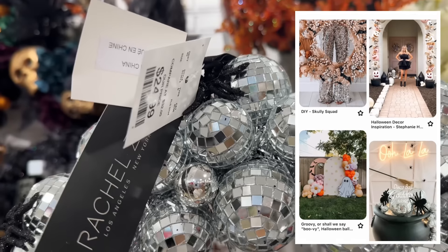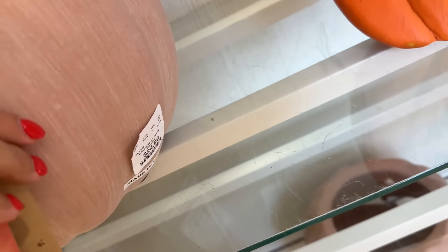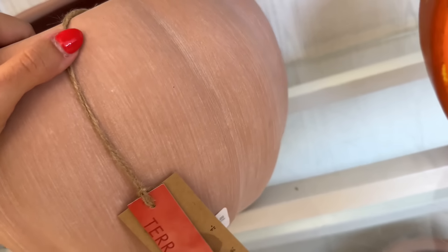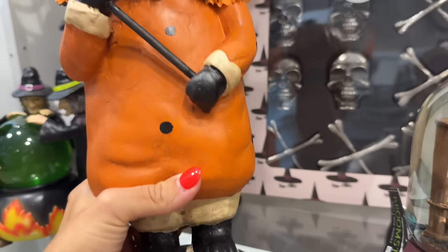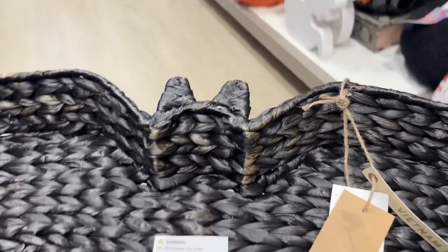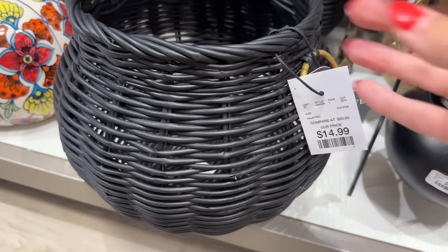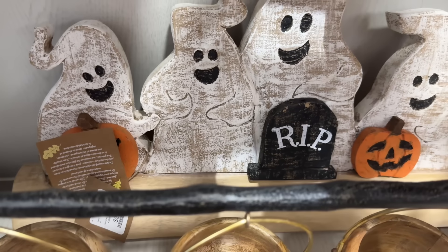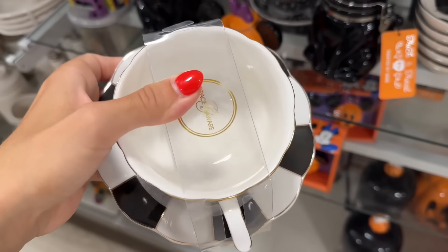This wreath is so much fun — I'm going to show you my little pin that I have on Pinterest, it has such a fun little Halloween vibe. We're going to pan over to the Halloween section and get a glimpse of some things because they had so much of it out. It's so funny to me because whenever I post Halloween videos I barely get any views, but they always put out tons of Halloween decor before they even put out fall. I think there's a lot of people who go ahead and decorate for Halloween in September. Let me know in the comments if you're a fall girly or a Halloween girly!